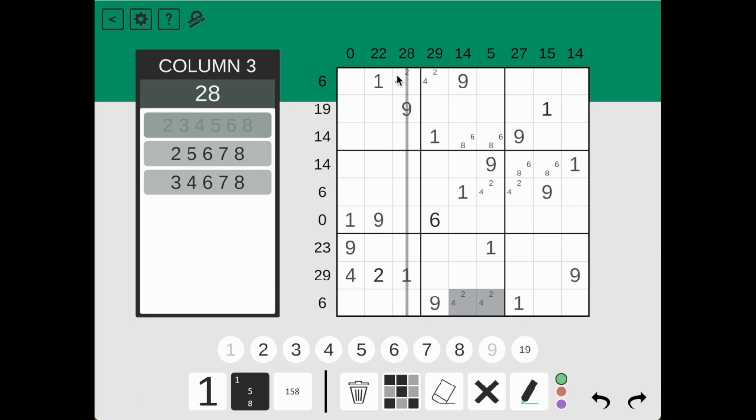Up here is either a 2 or a 4. So that will kind of define what this is. For sure, we've got a 6, 7, and 8 in here. Then a 2 or a 4 up here. That means down here will be either a 3 or a 5, depending. So up here, if it's a 2, this will be a 5. If up here's a 4, then this will be a 3.